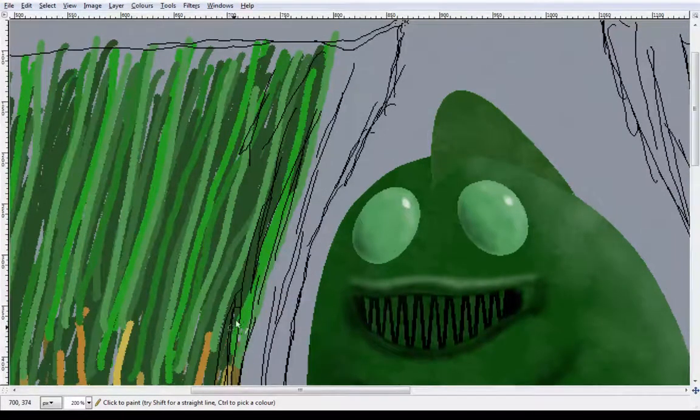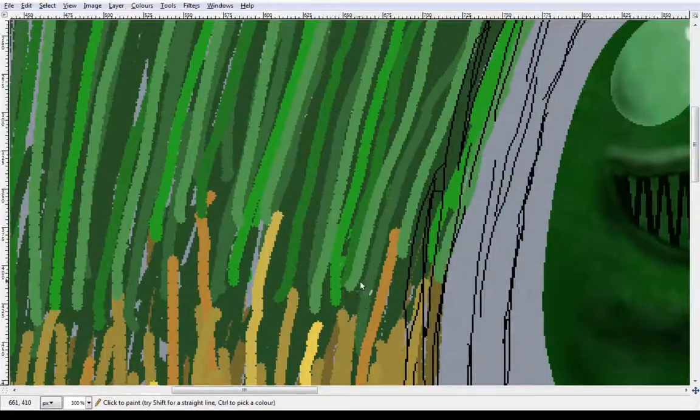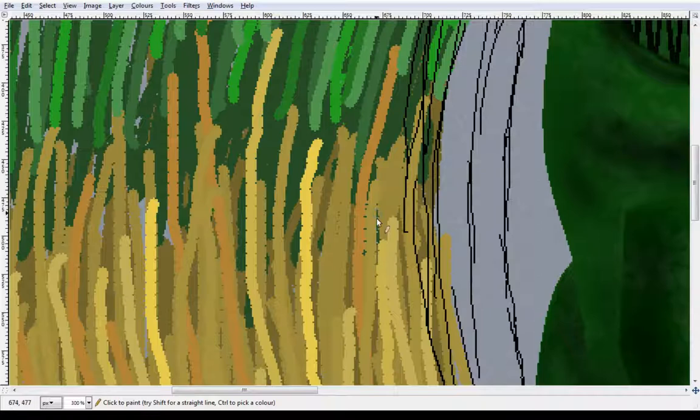Just gonna use this to fill in the last watery bits. Go. A little bit back there.